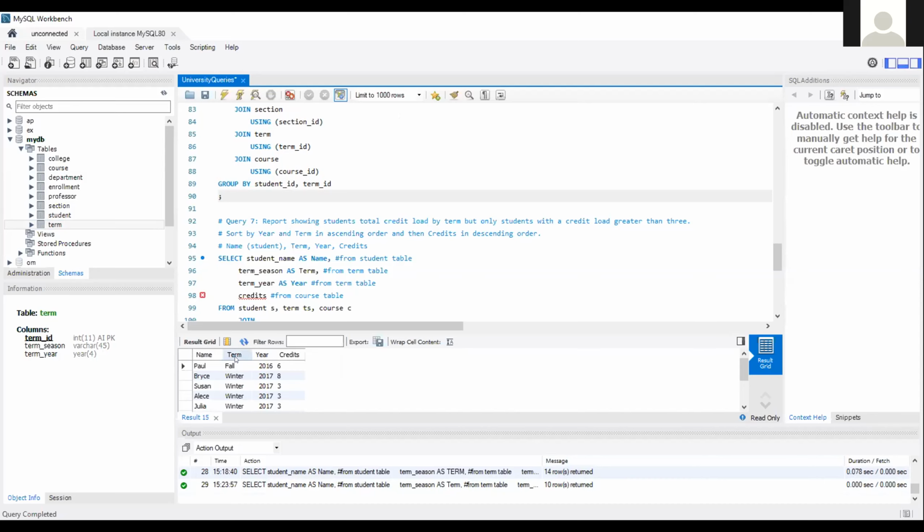Okay, so now Paul is grouped together. He has 6. Bryce has 8. So if you look at the results that you're trying to get, Paul should have 6, Mandy should have 6, Bryce should have 8, Devin should have 2. Okay, so you've got it correct. Now you need to sort it.